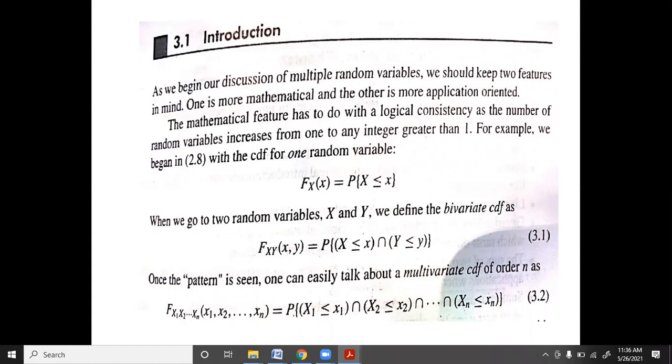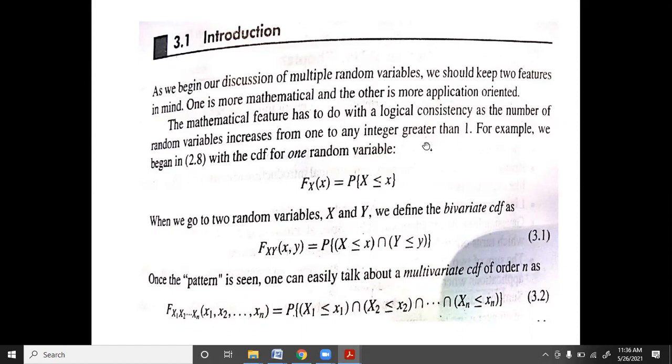For a throwing of a dice, each of the values 1, 2, 3, 4, 5, 6 has probability 1 by 6. So F_X(2) will be equal to P of X less than or equal to 2. That will be P of X equal to 1 and P of X equal to 2, and that value will be 1 by 6 plus 1 by 6, equal to 2 by 6 or 1 by 3. Okay, 33% will be the probability of the cumulative distribution function which corresponds to the value x equal to 2.